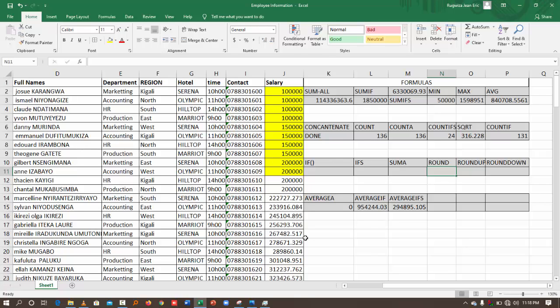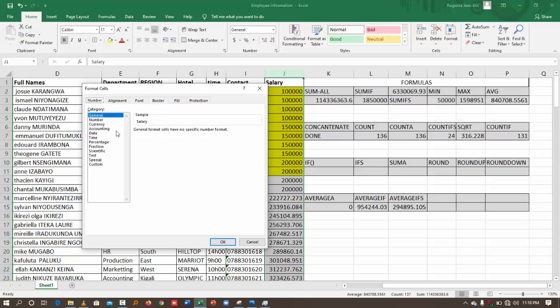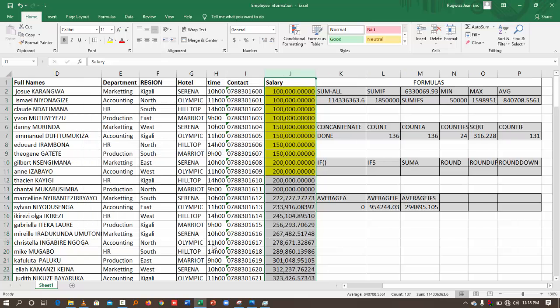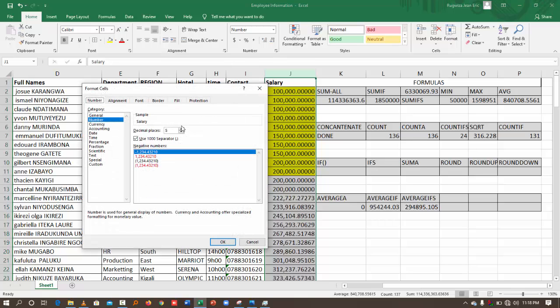ROUND usually will be helping you to round the number to a certain precision. Let me say, for example, you can come here and go to numbers, then you can see where it is written numbers. For example, you say, okay, I want these things to be numbers, but also you can say, for example, I want 4 using these comma separators. You can see here we'll be having 4 numbers after comma, so we can also come back here and say, for example, we want only 2 numbers, or why not 1, but let me say, for example, 2.